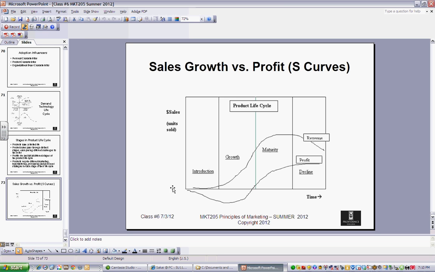So here's your typical technology adoption life cycle, and what you see here is the profit curve. Clearly, when you're in introduction and growth mode, there's going to be a burning of cash, because it costs a lot of money to get a product up and running, and a lot of money to promote it and get the message out there. Hopefully when you get to the growth phase, that's when your profit starts to take off. Most new businesses fail, most products fail, and this is one of the reasons why: people either don't get the product right or don't have the time, effort, or constitution to tolerate these losses for this period of time.